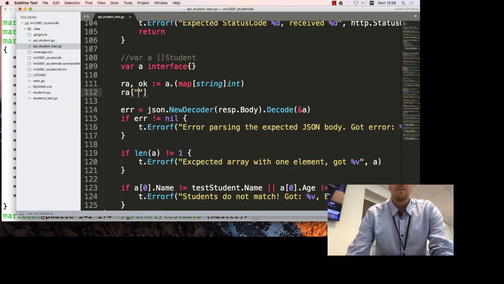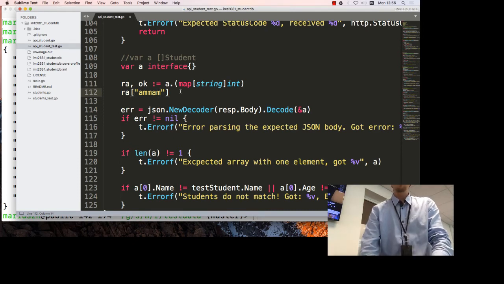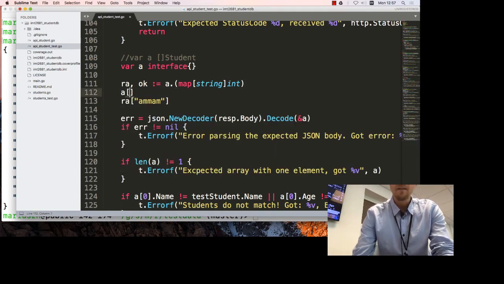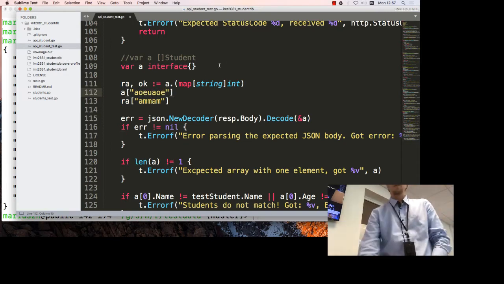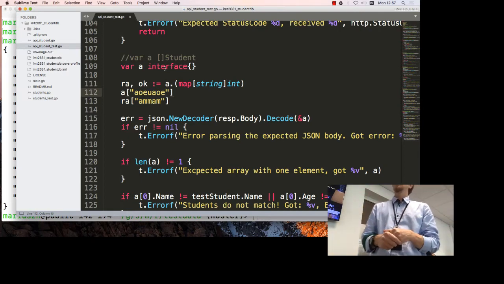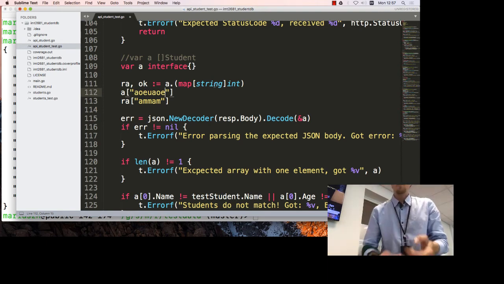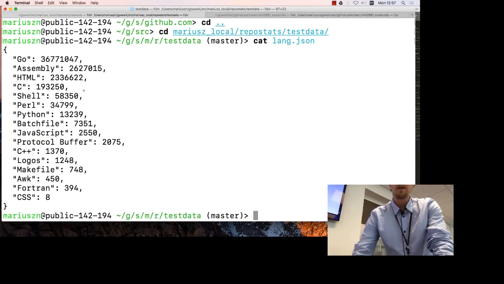So I can say, give me something. I have some key value map as this type suggests. But I cannot do that on A. I cannot say A something. I cannot do that because A is not a map. A is just interface. It's a type which you have no knowledge about, right? An interface doesn't have any methods. You cannot really do anything with it. You can only cast it to something that has a known type. Does it make sense? In the case of this file, we actually don't care what type it is on the right hand side, because we're not using it anyway. We're only using the keys, right?